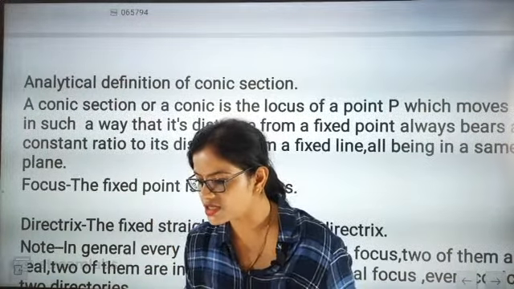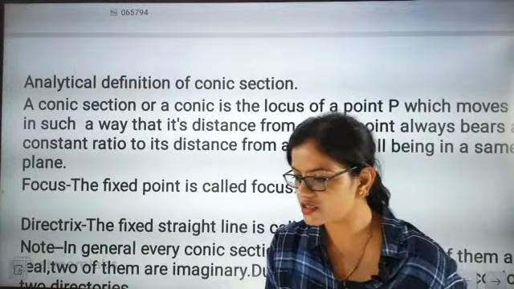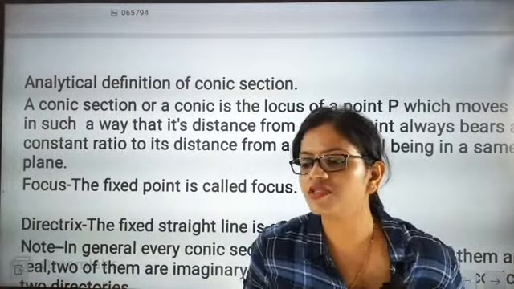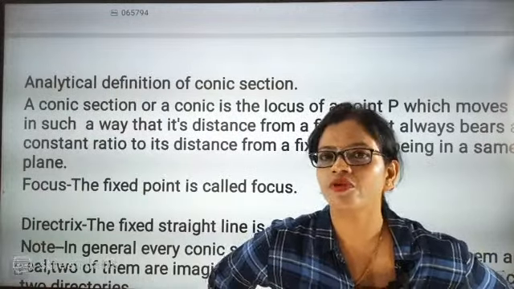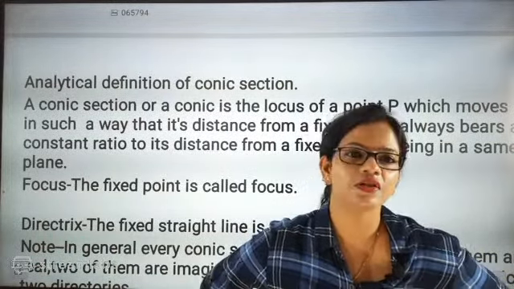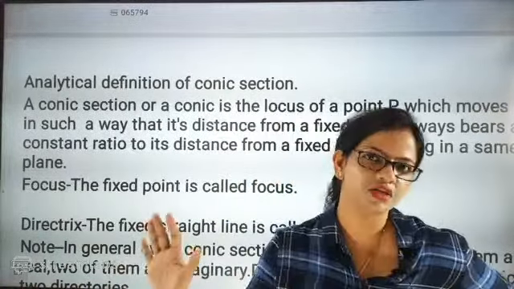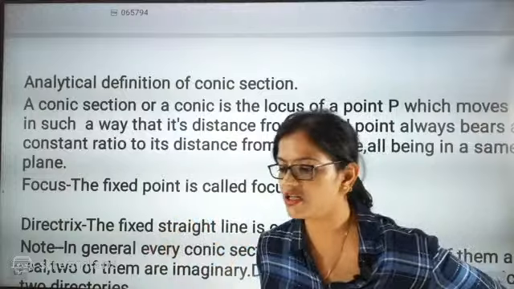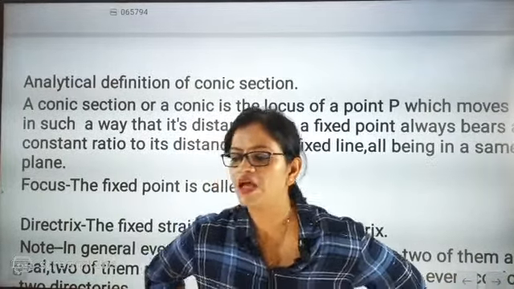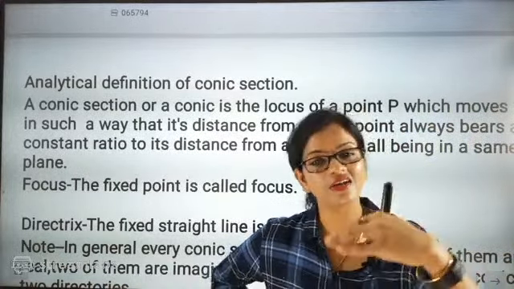A cone is cut in such a way that the plane passes through the center. Rakshit, is it enough for JEE? No, I am not going for JEE right now, I am just explaining the concepts of conic sections. For CBSE, I have just started with the basic part, Rakshit. No other things I am discussing. Yes, I didn't understand the question properly. Can you explain the definition of a circle? Then we will go towards the conic section and try to understand this part.